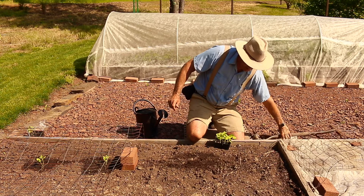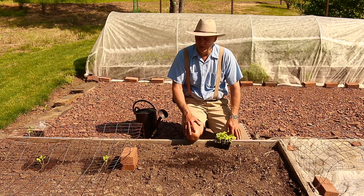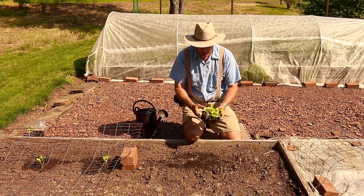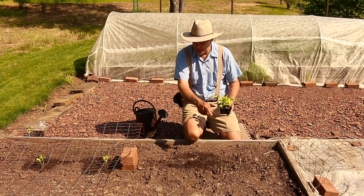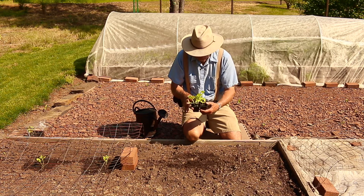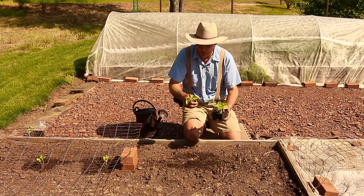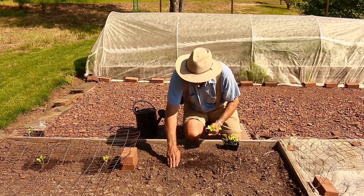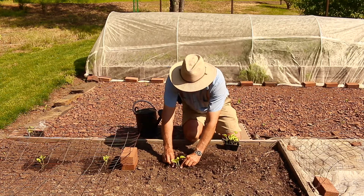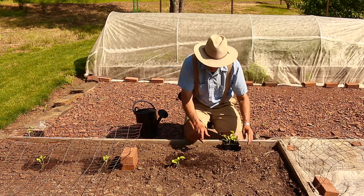I also amended my topsoil with alfalfa pellets early in the season to give them plenty of time to break down and add balanced nutrients to the soil. From this four-pack I'm just going to be planting two. Gently pull your plant out — if it doesn't come out you can always cut the side of the pack with scissors. I'll use my hands since the soil is nice and loose: dig a hole, use four fingers to gently press the soil around it. I came back about 16 inches and about two feet from the end.